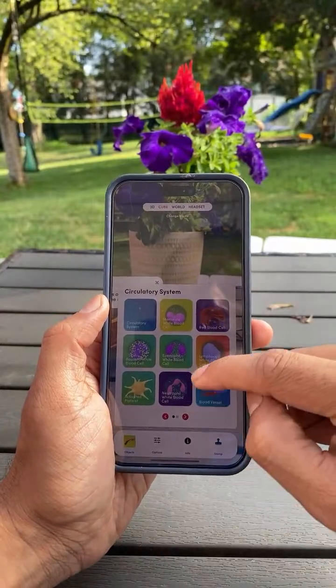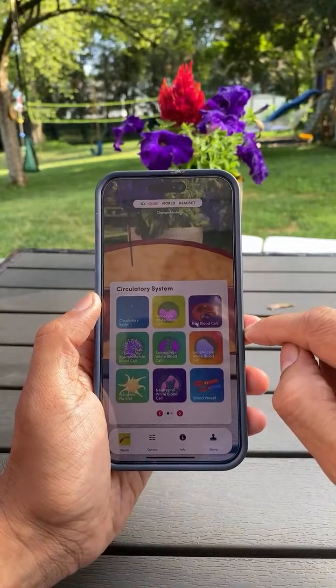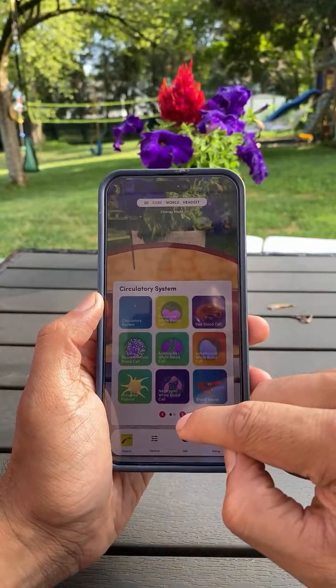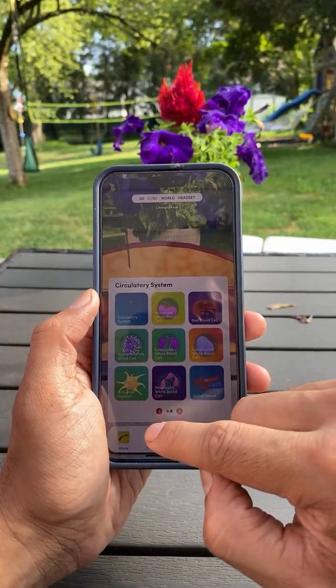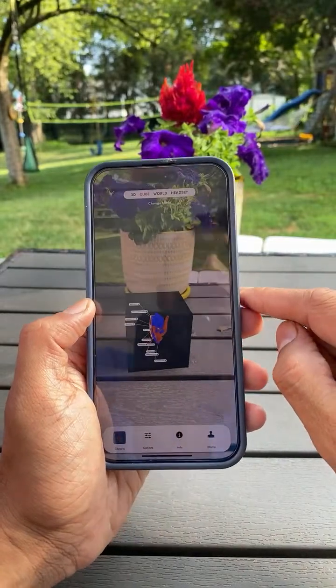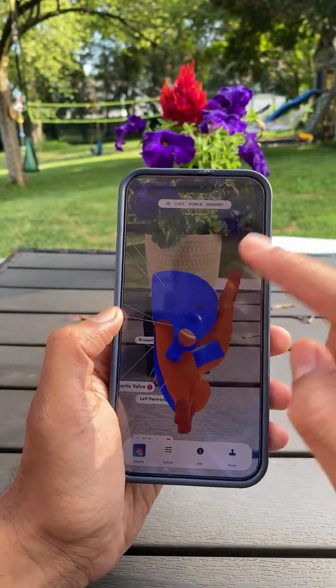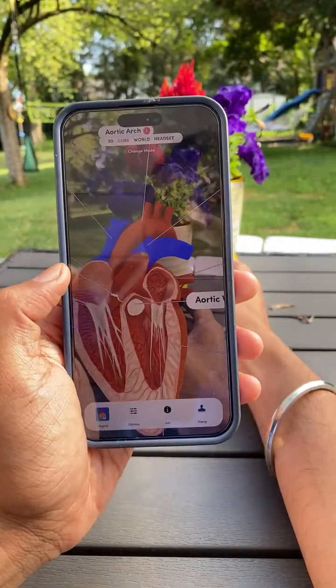And you could look at different things in the heart, like whatever you want to learn. It talks about different blood cells, blood vessels, and it should also show the heart and stuff. For example, this is the heart cross section. So this is easier to learn instead of just looking at the books. Here you could interact with it.